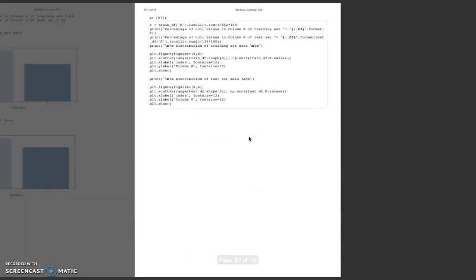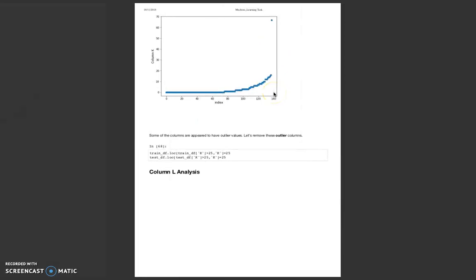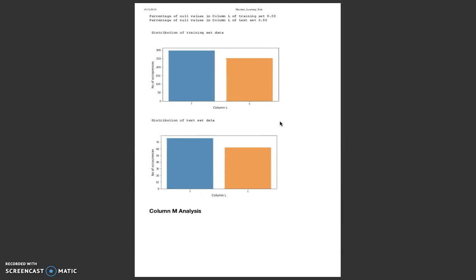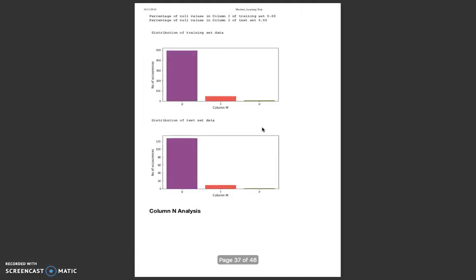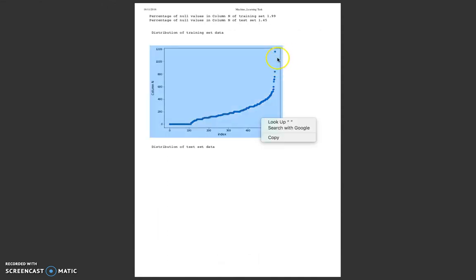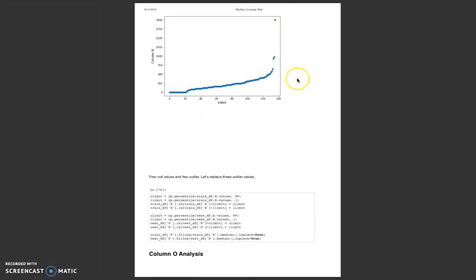In the same way for the different column analyses: for column K, again we are getting an outlier and will need to remove it. For column L, this seems to be perfect data, no null values are present. For column M, no null values are present either. For column N, again it appears to be an outlier.